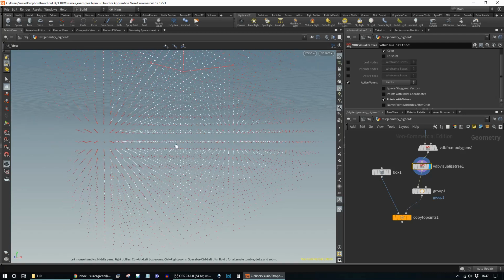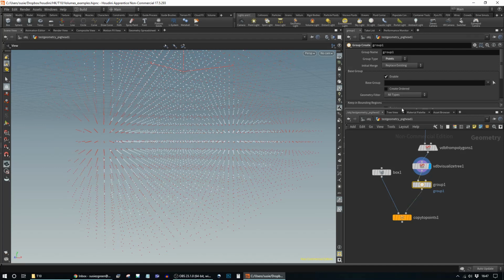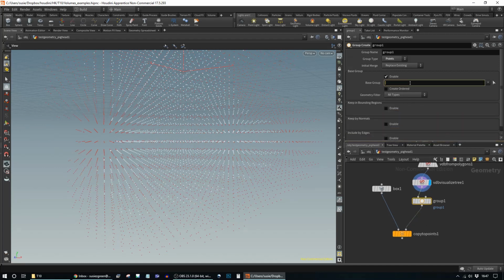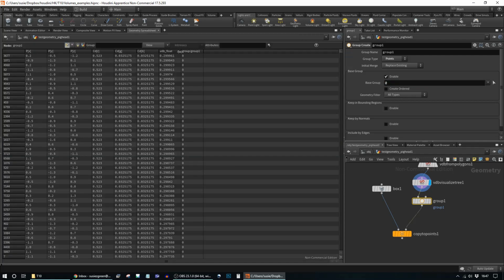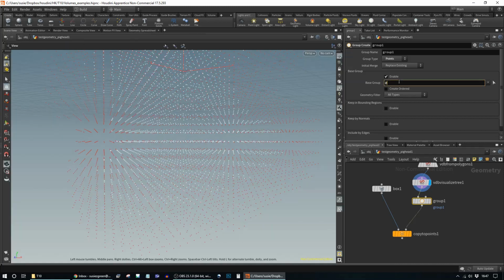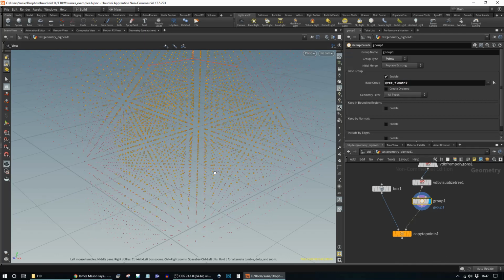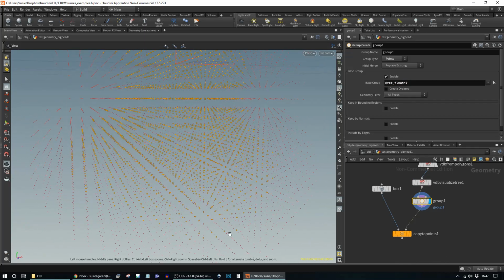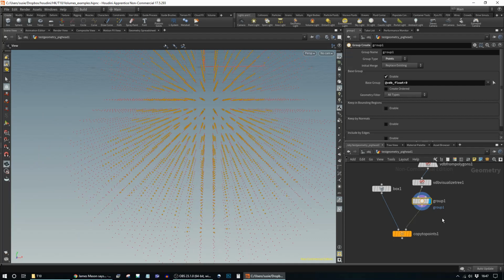And this distance from the surface allows us to just select the points that we need near the surface. So we can first of all create a group where our, double check that, so this is called VDB underscore float. So we do at VDB underscore float less than 0. And you can see it's only selected the inside points, which are the ones that were white. So we can use a blast node to get rid of the rest.